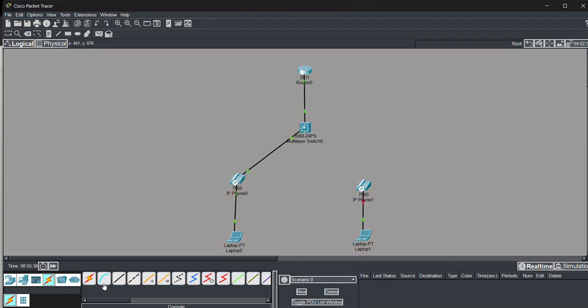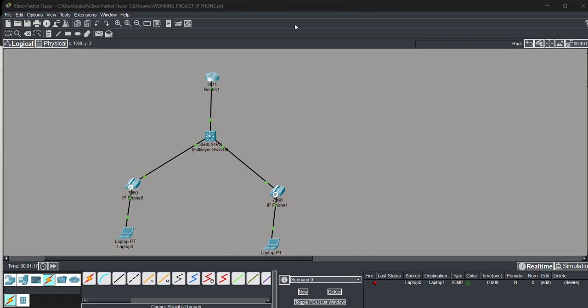Okay, let's connect them back. Okay, now let's try to test them again after we restarted them by disconnecting this cable.